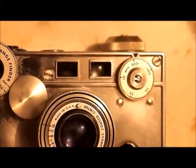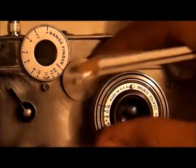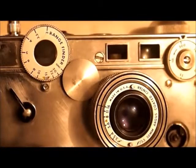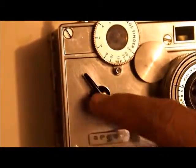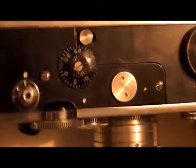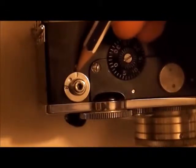Here on the front of the camera you'll see on the left you have your rangefinder window, and on the right you have your composing window. This right here is your idler cap gear, and underneath it is the idler gear, that connects the rangefinder dial to the lens — rangefinder dial. Your cocking shutter, and if I turn the camera up onto the top, this of course is your shutter.